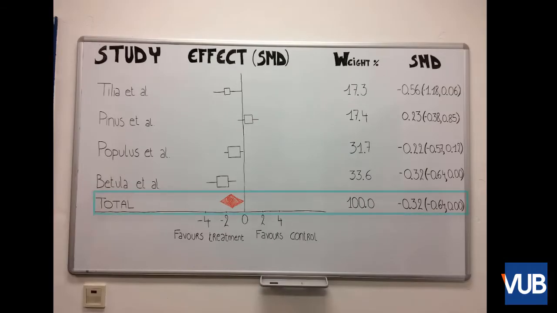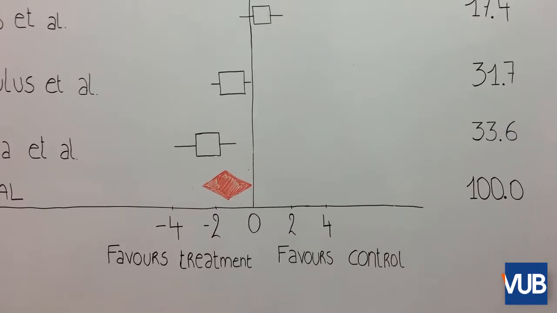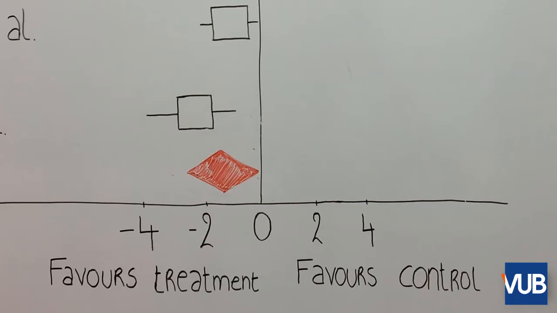This line contains the so-called wiber or diamond. The wiber expresses the pooled effect size. The smaller the wiber, the more precise the effect size. If the wiber crosses the vertical line, there is no significant pooled effect. If the wiber does not cross the vertical line, there is a significant pooled effect in favor of control or treatment.